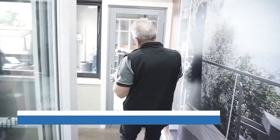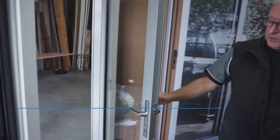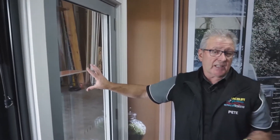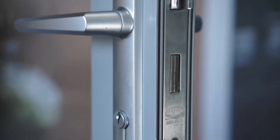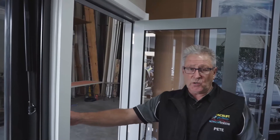This is a laundry combination perhaps. It can be a normal glass door, a front door, or a back door. You can have frosted glass if this is a laundry — to get nice light coming in but you don't want to see the rubbish bins outside — so we can do that privacy glass. The great thing is you can have a retractable fly screen or a stainless steel security door, so if you're looking at security for your back area to air your laundry while the dryer's going, that's a perfect way of doing it.